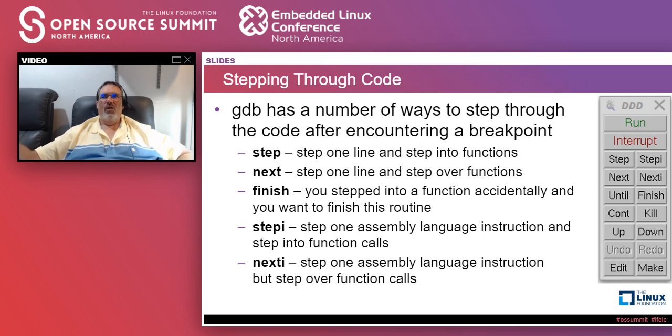Next, we'll call the next line, but then step over it. So if I was calling a function, my function sub, for instance, then if I used step, it would step into the sub function. If I used next, it would call the sub function, but not step into it. So it would just simply say, yes, I know that works. Go ahead and execute it and just continue after you've called that function.